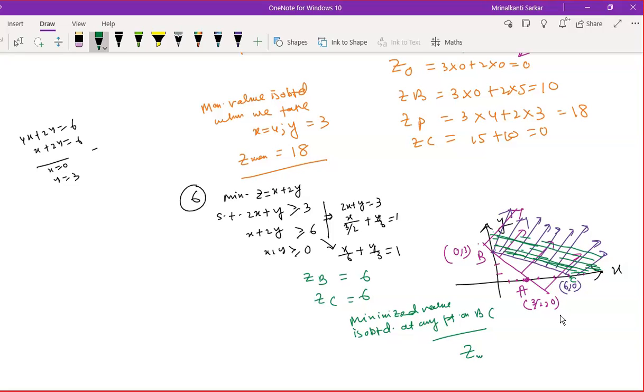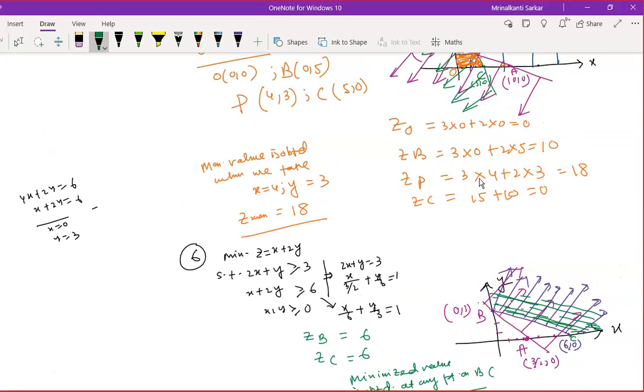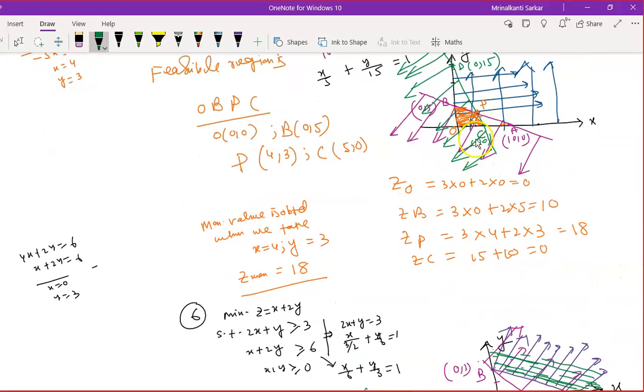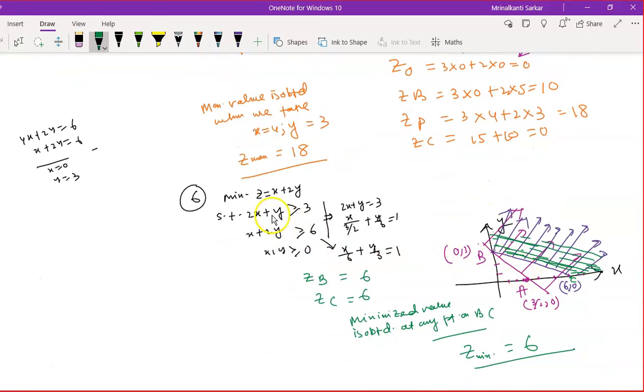Actually, if it is an MCQ question, you can take the minimized value as 6. But in a board paper, you have to show everything by calculating. So these are two problems, where the region is bounded and where it is unbounded. In the case of a bounded region, normally we find the maximum. Here also the minimum value can be found. If a question arises, you will say that the minimum value occurs at the origin, 0, 0. Similarly, the region may be at some other places; there also you can find the minimized value at a corner point. But normally in minimization problems, they give minimize this and greater than or equal to conditions, so that the region becomes unbounded.